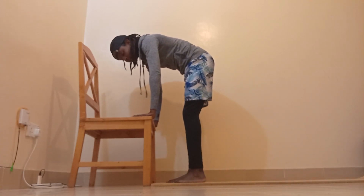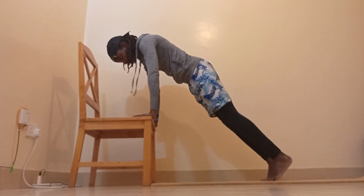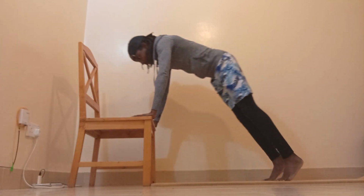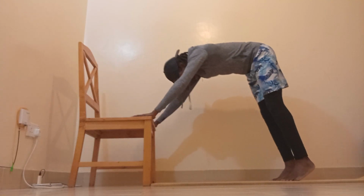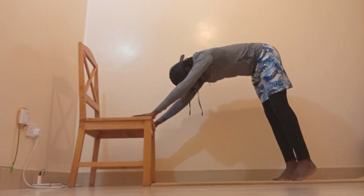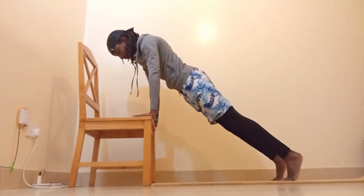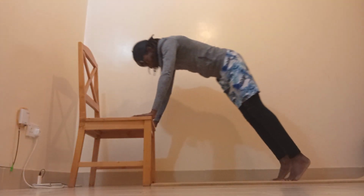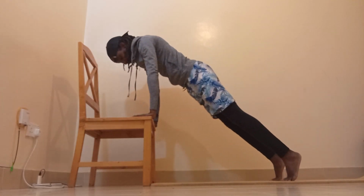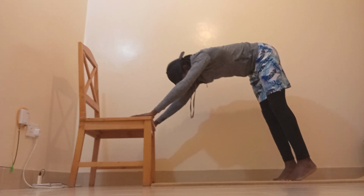So from here, we're still warming up. So we move back. Then the first thing we're going to do is forward and back. Forward and back into the plank. Forward and back. You can be on tiptoe behind here. And back. So still warming up.